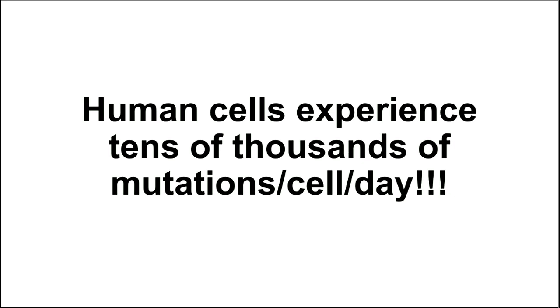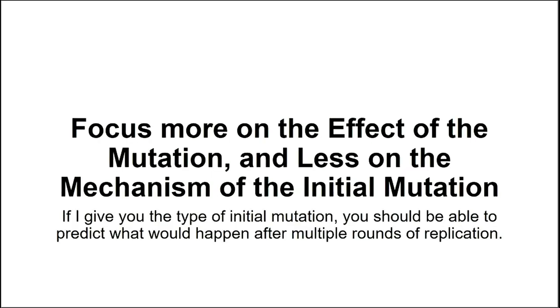And I don't want you to spend a lot of time trying to memorize these or trying to remember all the details of the chemicals or the chemical reactions that cause mutations, but really think about what would happen if this mutation occurred and then the cell underwent replication. Because we're going to talk about DNA repair next, and if we have a mutation and then the cell repairs it, well, that's not really a problem.